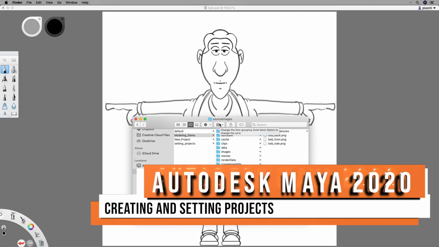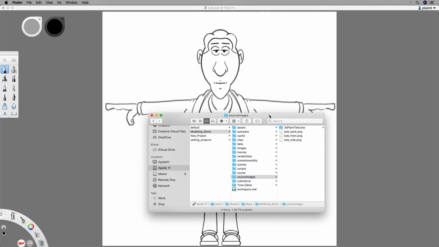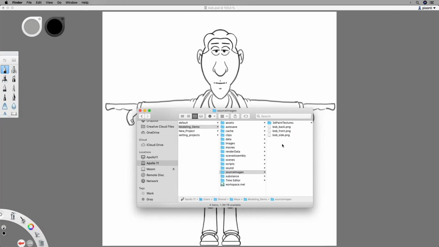Hi there. In a previous video, I was showing how I can take a character turnaround that I've drawn in Sketchbook Pro and create these as my modeling templates in Maya. So in the previous video, I showed how I use Sketchbook Pro, which really can apply to any software that can save out each panel, and then place them in a new Maya project.